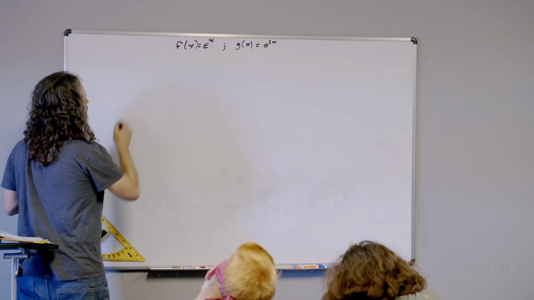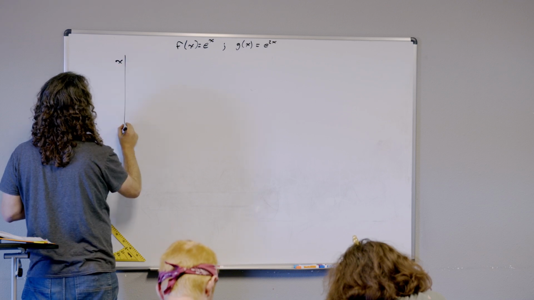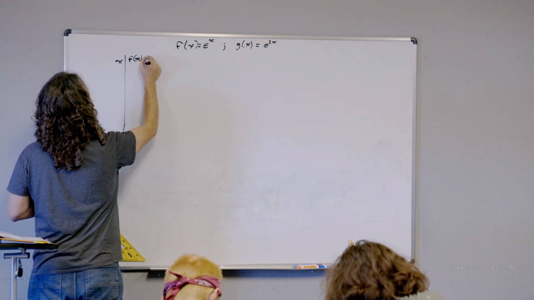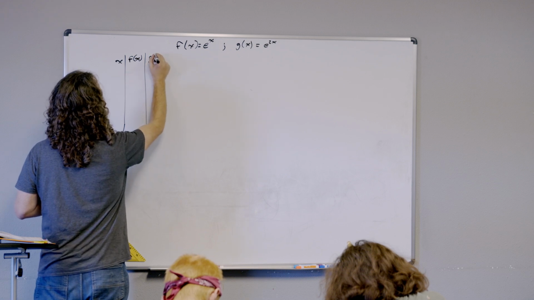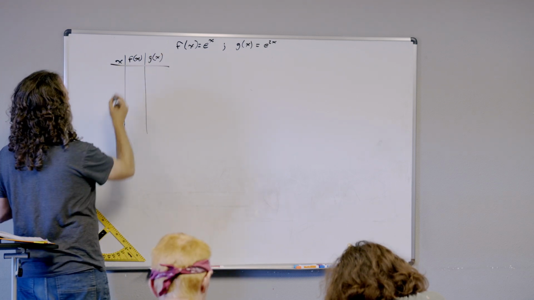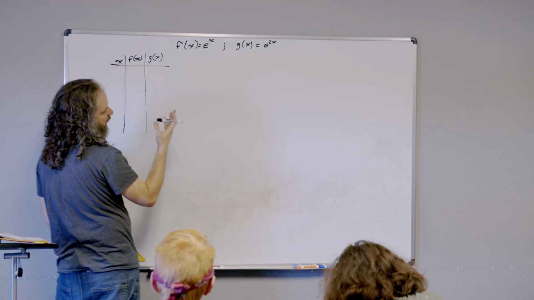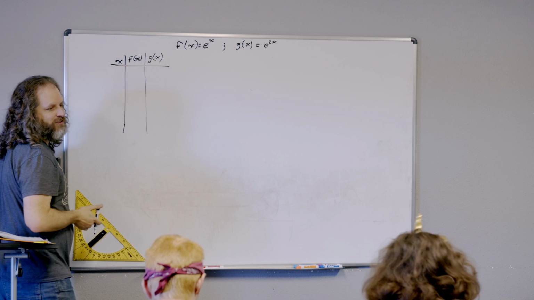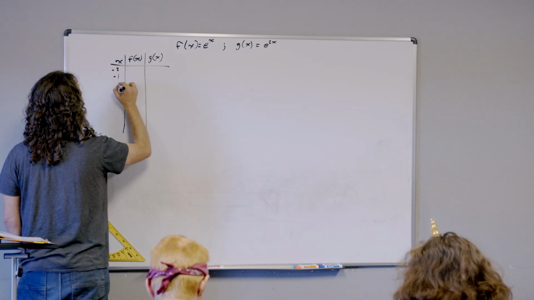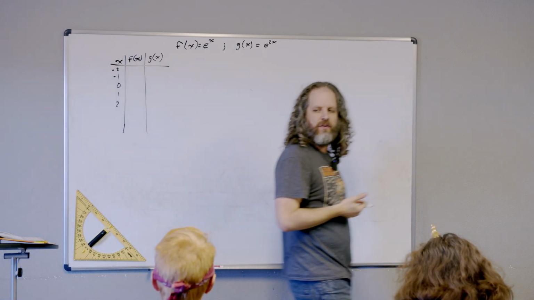And then we can confirm that with a little chart, right? So let's make a comparison chart. We'll do x, f of x, g of x. And we can do our own standbys really, because we're going to have irrational numbers because e is irrational, so they're going to be ugly. We can just do -2, -1, 0, 1, 2. If that doesn't give us enough information, then we start adding more.